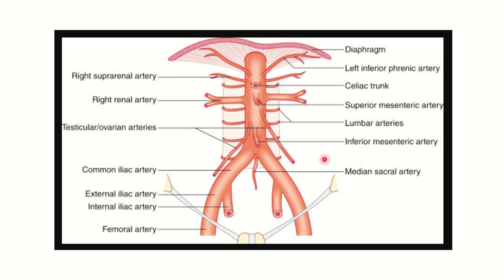So in short, this is the abdominal aorta, and it shows the different branches. Here we can see the anterior branches: the celiac trunk, superior mesenteric artery, inferior mesenteric artery, and two terminal branches, the right common iliac and left common iliac artery. And the posterior branches, such as the lumbar arteries and median sacral artery, and four pairs of lateral branches. Here we can see the inferior phrenic artery, middle suprarenal artery, renal artery, and gonadal artery.